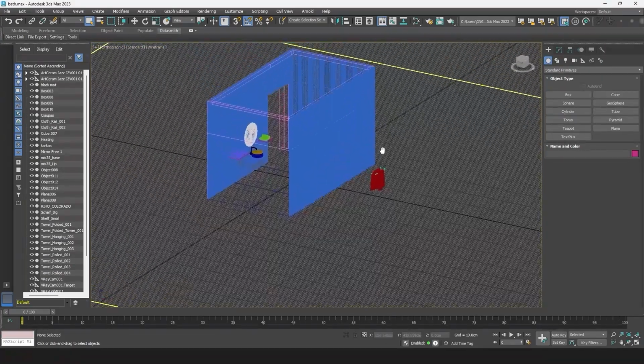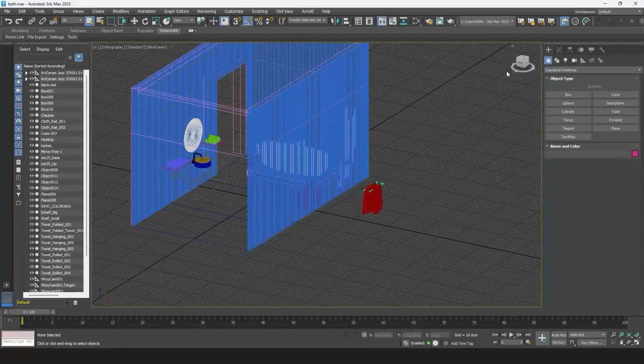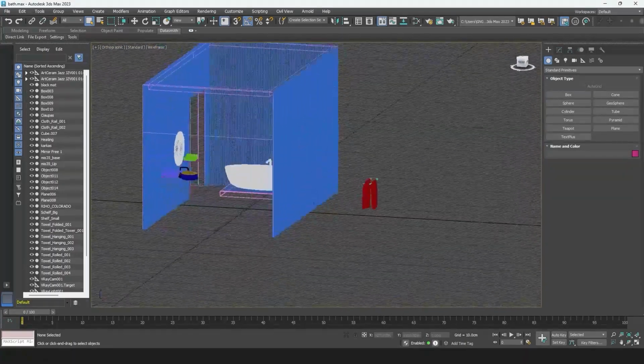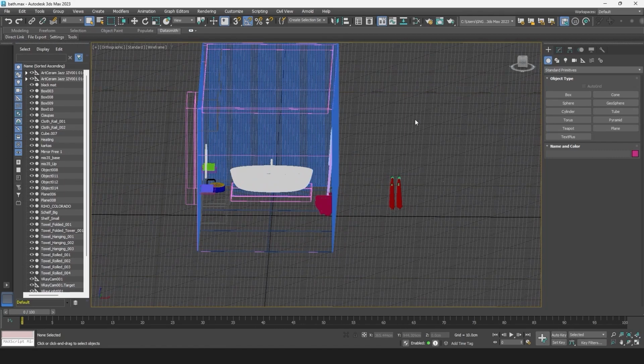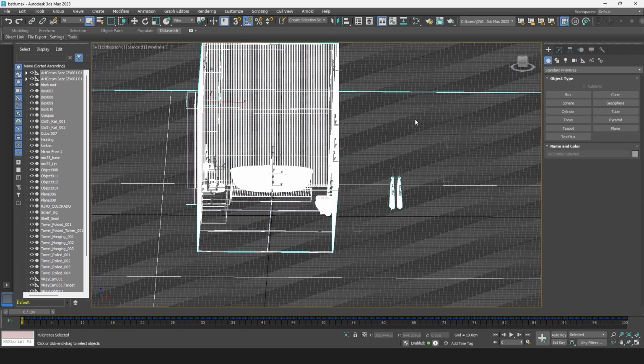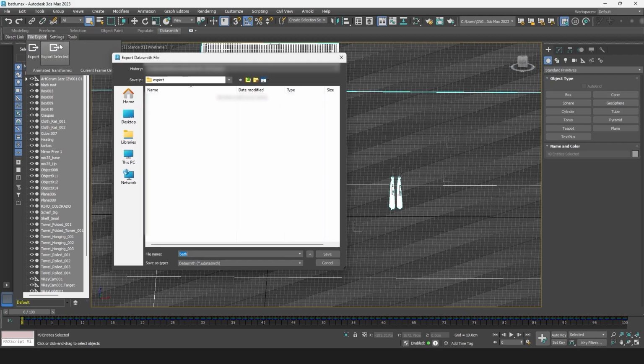I'll press Ctrl A on my keyboard, and by using Datasmith option I'll export these objects. Let's rename this as bathroom.